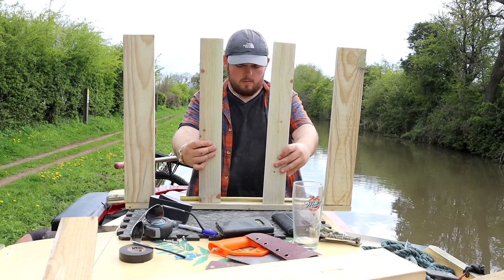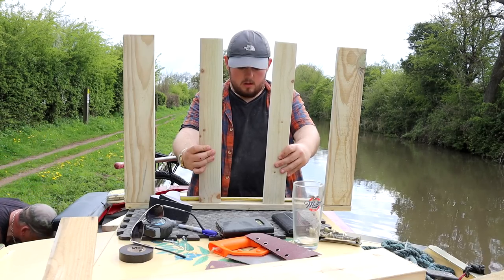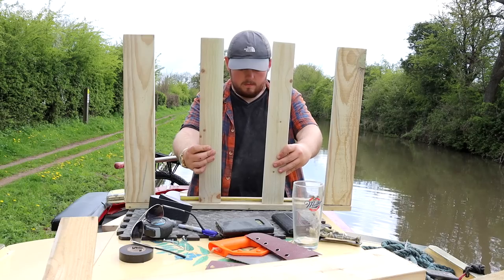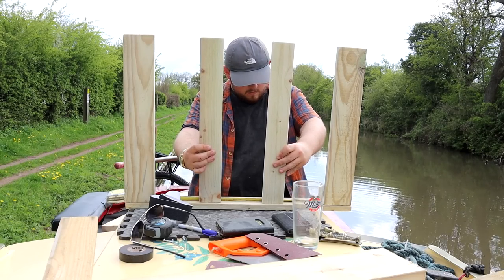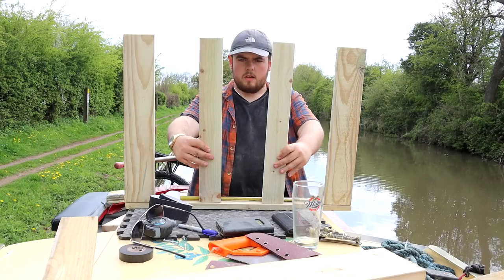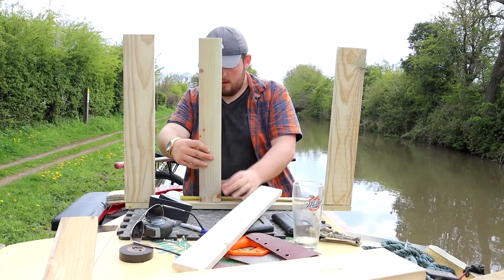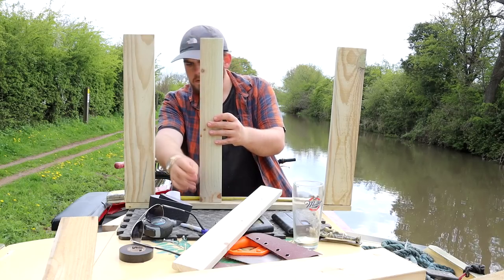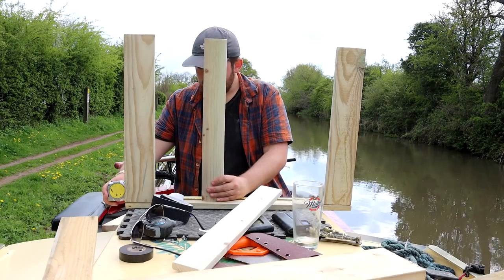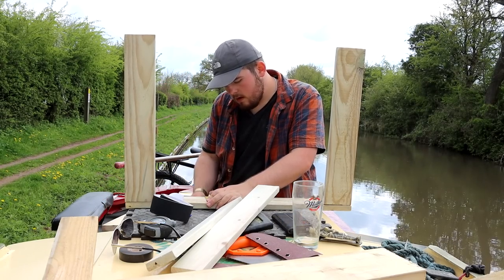Same gap in between both of them, so in the middle it's 12 to 18. Alright, that's 6 inches. And 4 to. Yeah, just about right. I think it's slightly smaller in the centre, but that's alright. So now I'm going to mark down where to put them. So 20 and a half to 18. Oh, not quite 3. But 2 and a half. But I've got to put it in the centre as well. So first I've got to find the centre. Which is 2. So there we go.